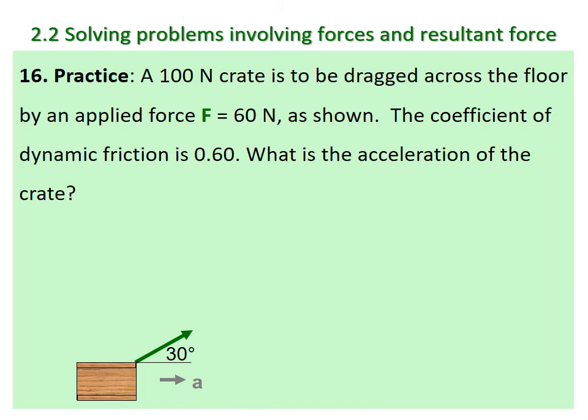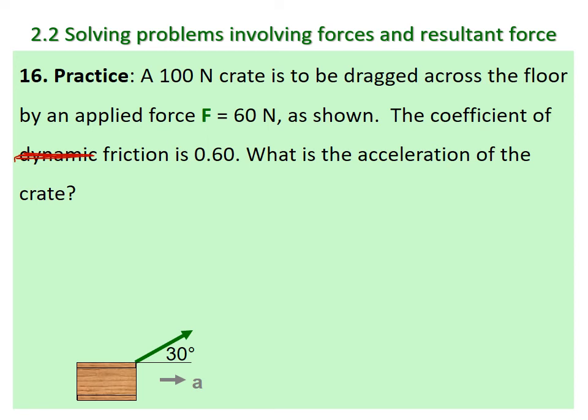All right, guys, practice problem 16, the last practice problem. We have a 100 Newton crate, that's the weight, dragged across the floor by an applied force, F equals 60 newtons as shown. The coefficient of dynamic friction, I'm just going to put the coefficient of friction, is 0.60. Note it's unitless. What is the acceleration of the crate?